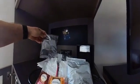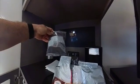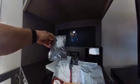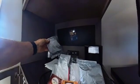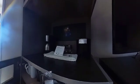And let's see, over here, there it is. They have decaf coffee. I was wondering, especially when the day gets later, for those who enjoy coffee but don't want to have the caffeine because you don't want it to interrupt your sleep in the evening, this is a really nice amenity. So there's 2 packs of the decaf coffee. So let's go ahead and put that away, and we'll continue on with our exploration of the room.